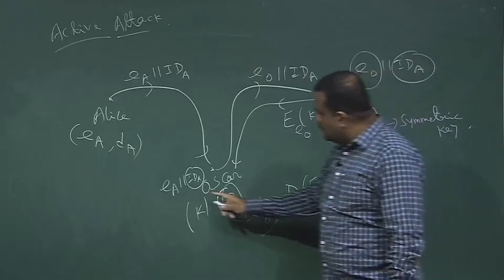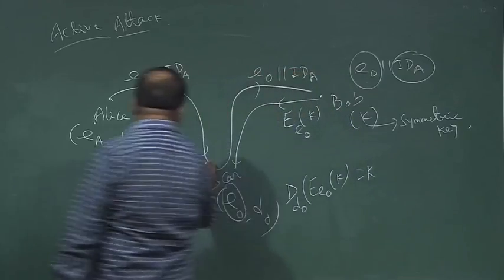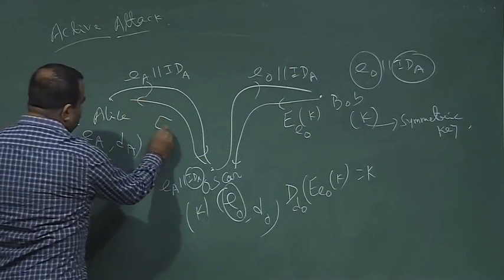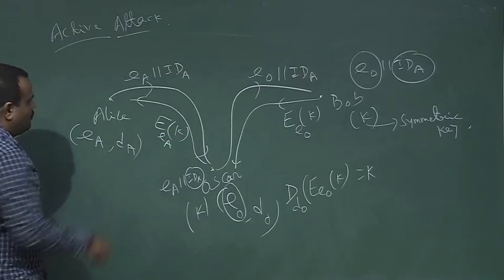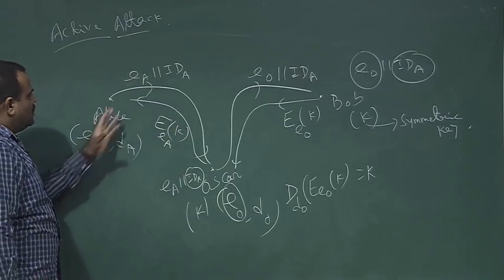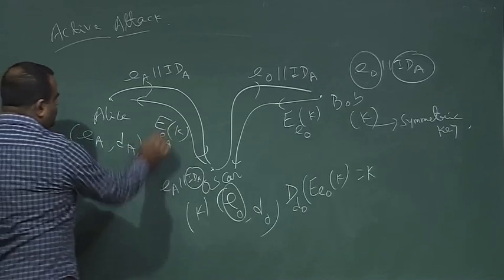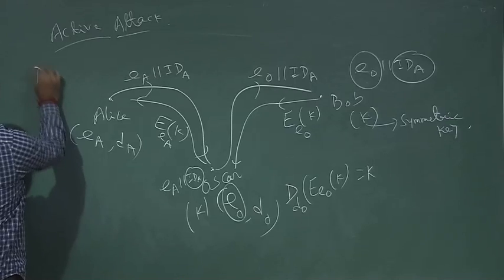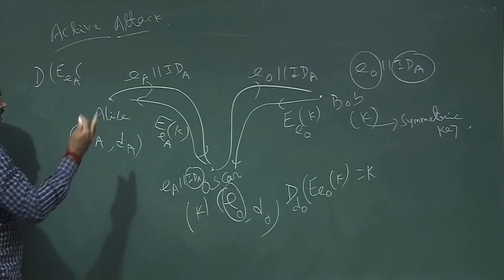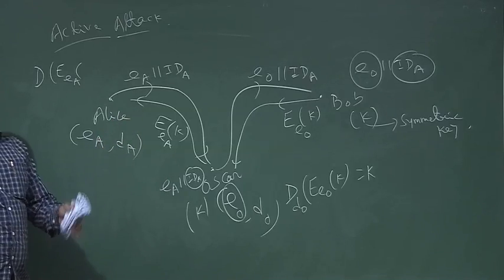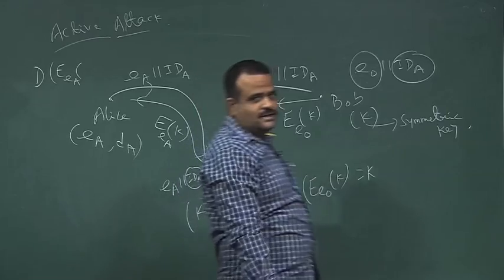Now, what will Oscar do? Oscar has E of Alice public key. Oscar will encrypt this K using Alice public key and send it over to Alice over the public channel. So Alice will think as if this is coming from Bob. After receiving this, Alice will decrypt the message which seems to come from Bob, but is actually coming from Oscar, but Alice does not know that it has been changed by the third party.